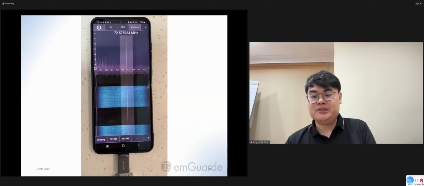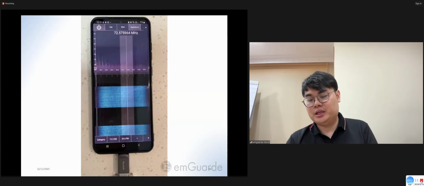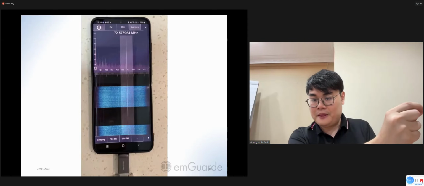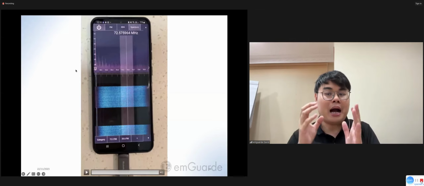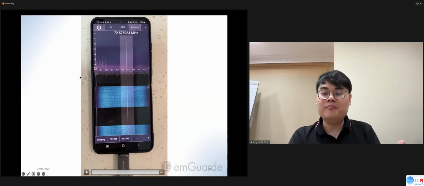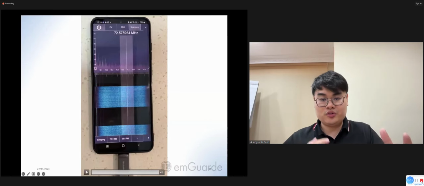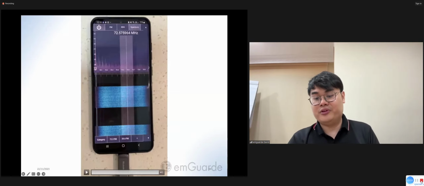So my humble opinion is that when you do a demonstration, go back to using the detector. It's a simpler manner, because this antenna only shows very specific frequencies and a very specific attenuation. So it's not suitable for conducting any emGuarde demos. It's only good to show you some of the findings that we got, because the detector doesn't show you a specific frequency, but the detectors that we use show you the power density reading from the radiation source. This software doesn't show you the microwatts. It actually shows you a different spectrum, which is the noise pattern rather than the power density from the radiation. So it's a different thing.